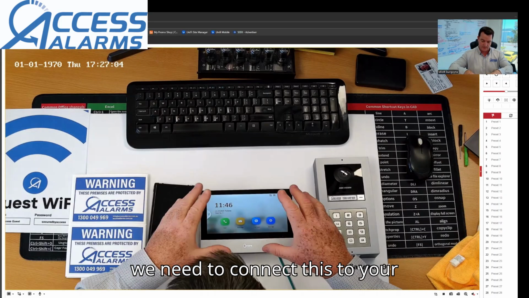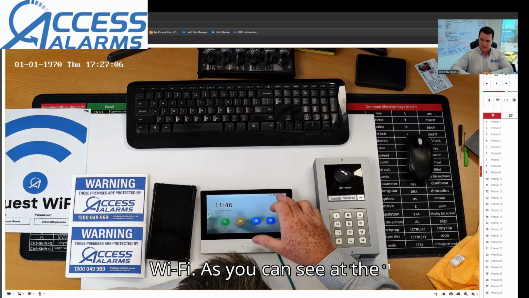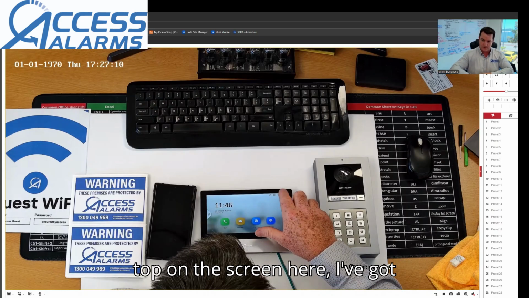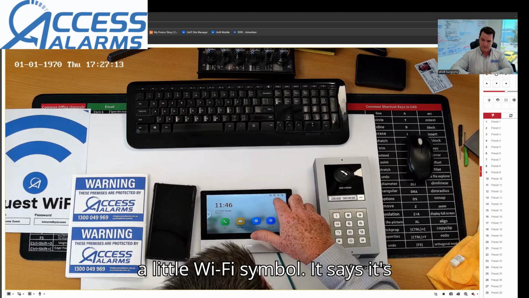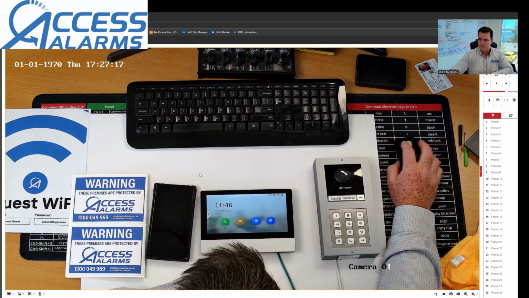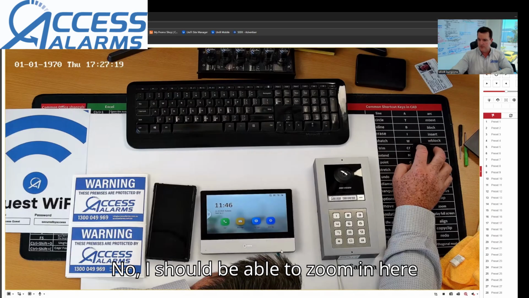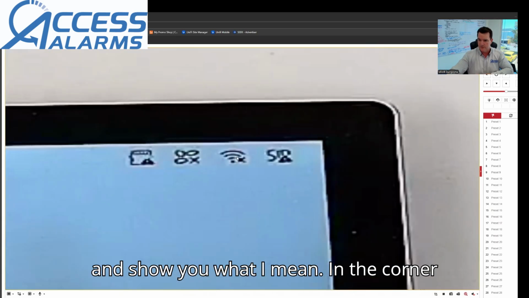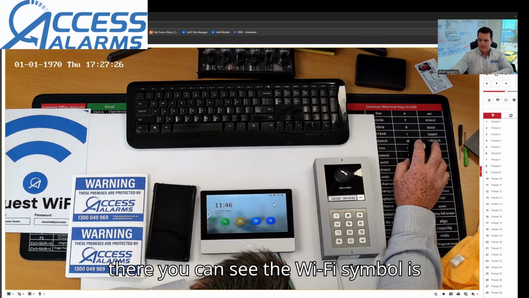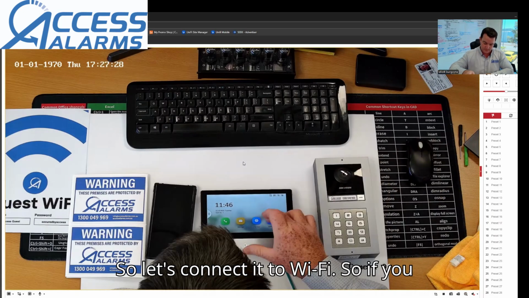Now we need to connect this to your Wi-Fi. As you can see at the top on the screen here, I've got a little Wi-Fi symbol. It says it's currently unlocked. I should be able to zoom in here and show you what I mean. In the corner there, you can see the Wi-Fi symbol is actually saying disconnected. So let's connect it up to Wi-Fi.